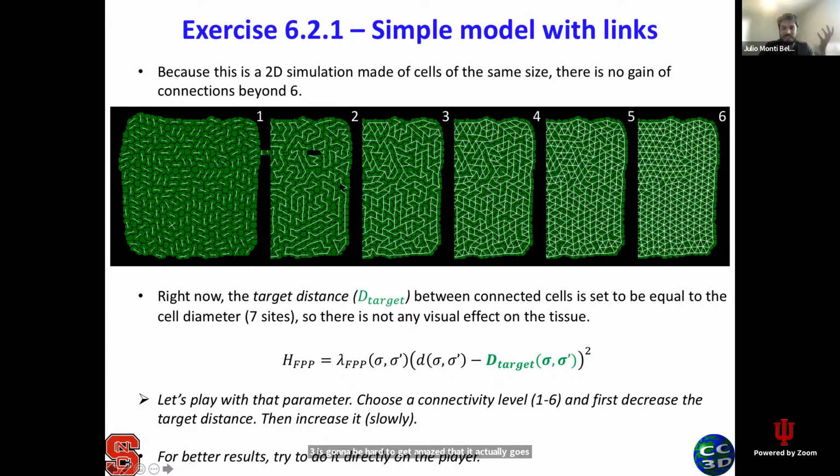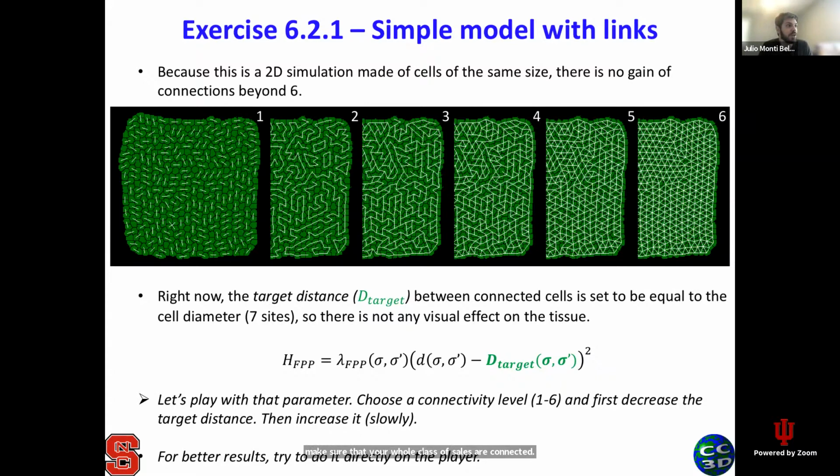Basically what's happening is that the cells can have up to 2 links here, and up to 3 links here. You may still get cells that do not make any link. For example, if you look here, this is a poor cell that no one paired with. Of course, as you go to 4, then all the cells have at least 1 link. At 5, and in this 2-dimensional simulation, when you set your maximum number of junctions to 6, then all the cells are connected to all of the neighbors, with just a few defects, and you make sure that your whole cluster of cells is connected.